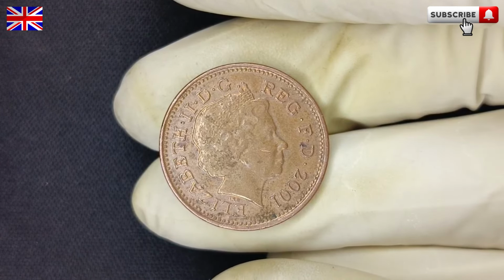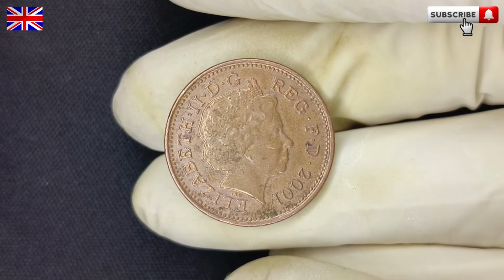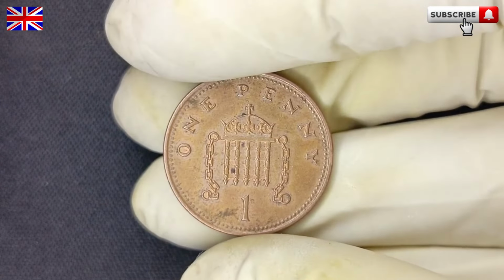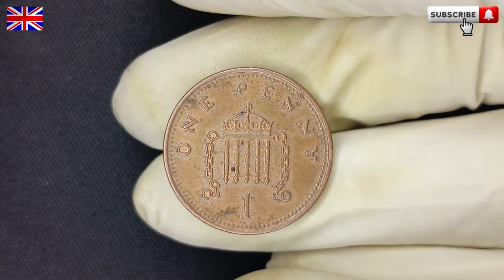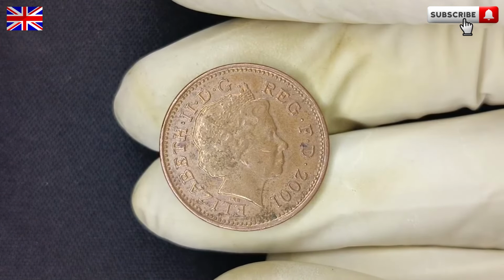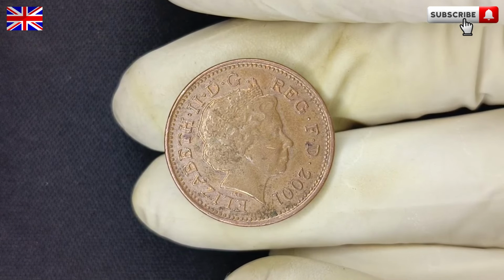One story in particular elevated the coin to legendary status. In 2023, a British coin collector reportedly purchased a box of assorted coins from a flea market in Kent. Among them was a 2001 one-penny coin that seemed slightly off. Upon inspection, it was revealed that the coin had not only a double date but was also slightly misaligned, an error combination virtually unheard of in British coinage. The coin was sent to a grading authority and received a near-perfect grade of MS69, with certification of its rare minting error. It was later sold at a private auction for a staggering sum that stunned even seasoned collectors.